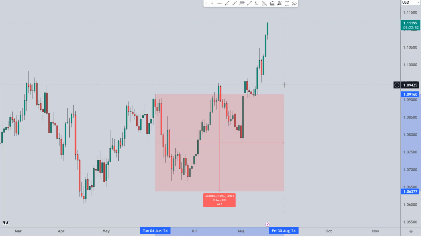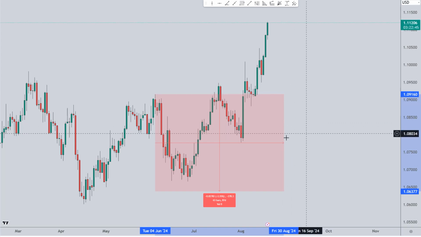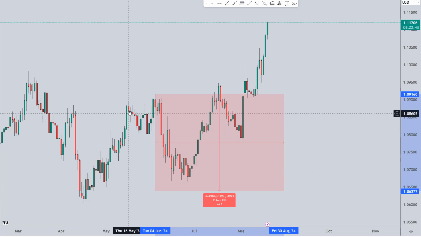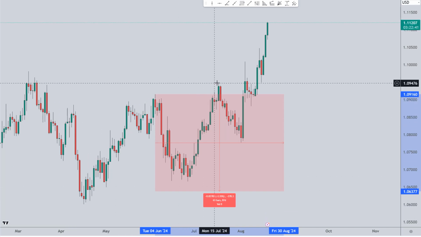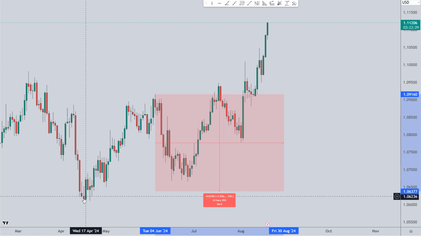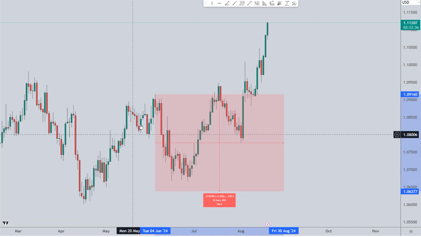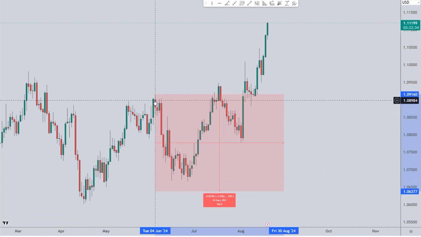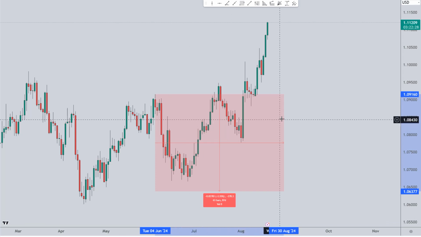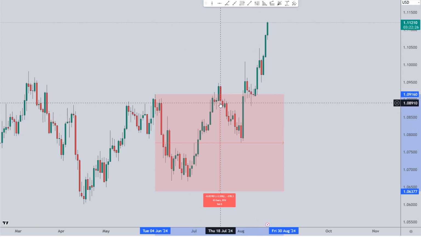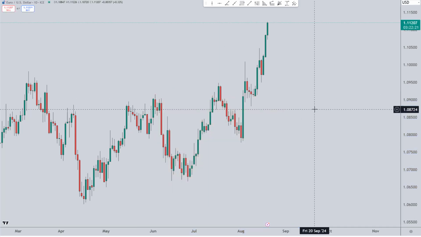Now, something that's just a side note, I'm not trying to point this out and say, look at this. I just want to make a note of the fact that when we measured from here and then did our calculations, we came to this top right here. But measuring from this low to the final top of this move up right here, and then doing our square root calculations, we come out to a point in the future, but the halfway point just happens to land right at the same place. That's pretty interesting, I think.